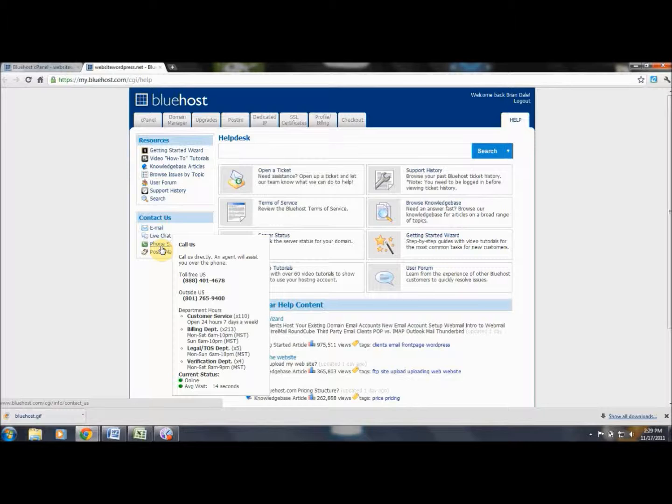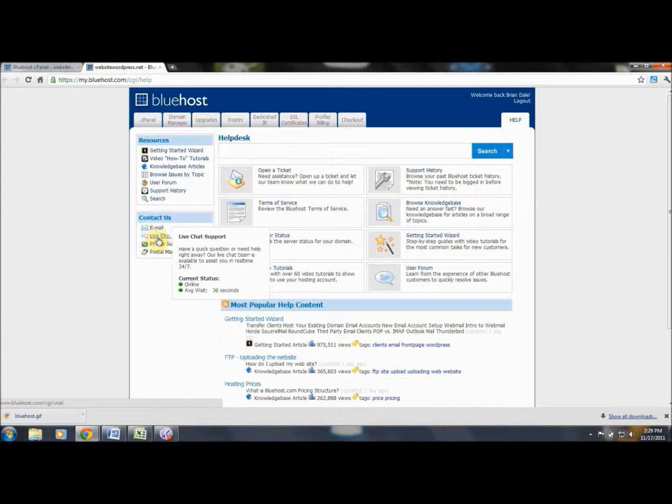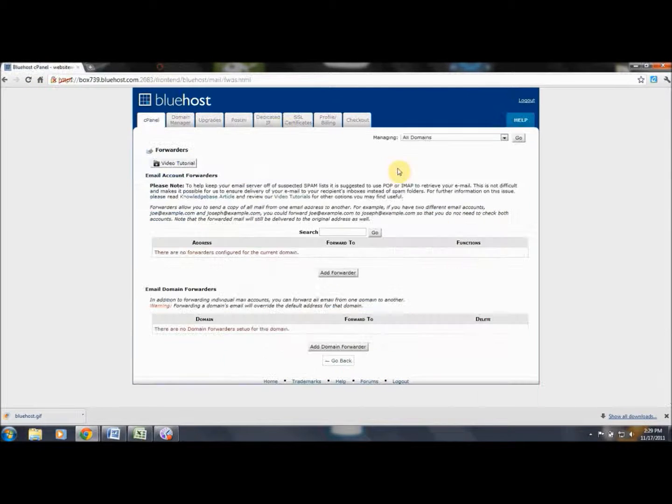Most of the time what you're trying to ask them, they'll get a supervisor, they won't understand what you're trying to ask them. It's a mess. That's not always true, but typically this is what we've ran into with phone support. I would avoid emailing. I would go straight to live chat, because Bluehost is wonderful with live chat. So these are the help features, folks, so you definitely want to use that feature.